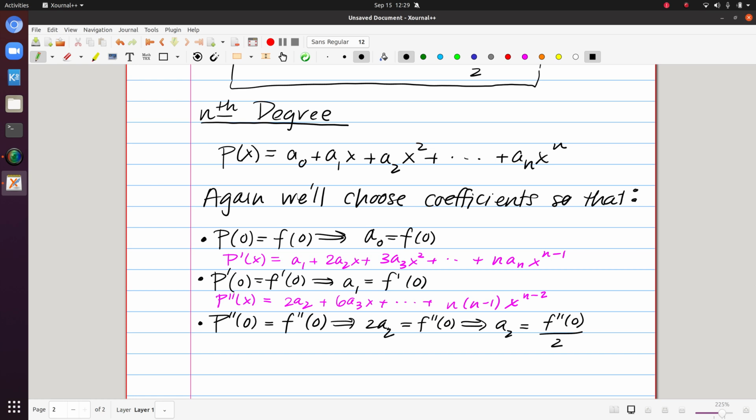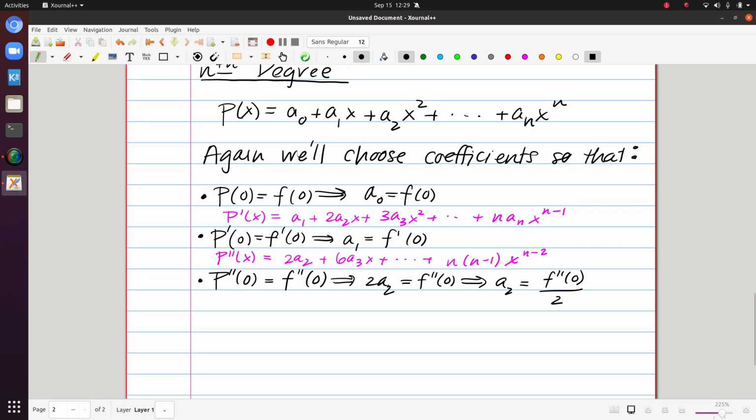So this is not a surprise. We're finding that up through the second degree here, we get exactly the same thing that we found for the degree 2 polynomial. But what happens as I go further? And so let's consider the next thing, and then I want to try to establish a pattern for what I've seen so far. So we would also like the third derivatives to match. This is something that we could not satisfy with just a second degree polynomial.